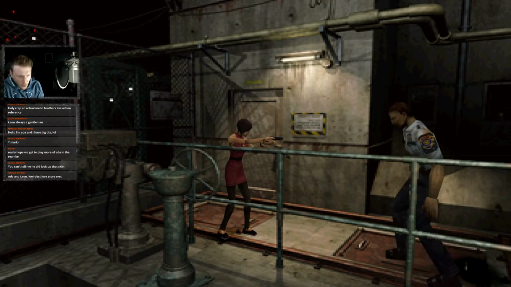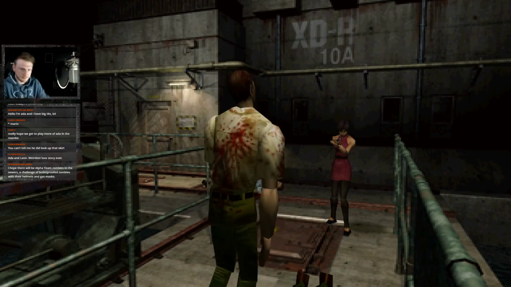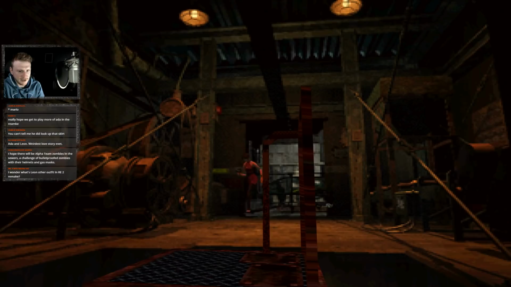Is she holding her gun sideways? Ada, come on, you know that is not efficient. Oh, she's aiming sort of sideways. A little weird. Probably should just shoot them. She's so quick. So speedy.